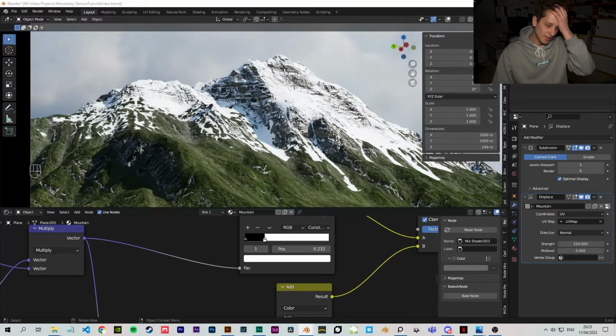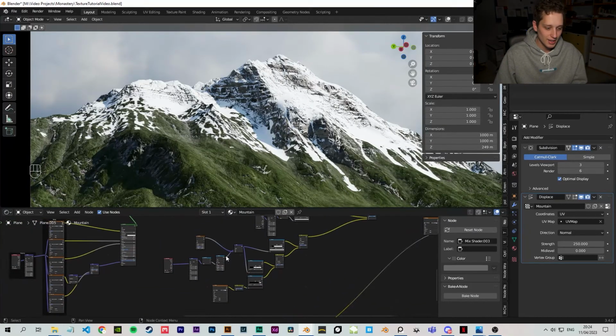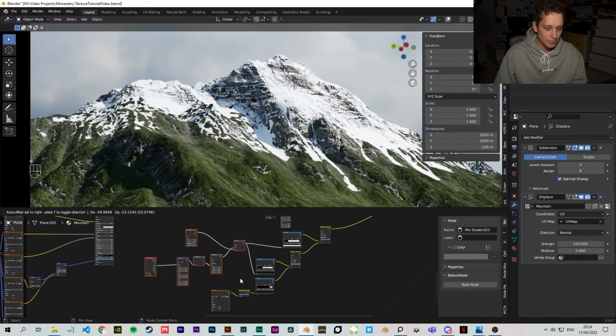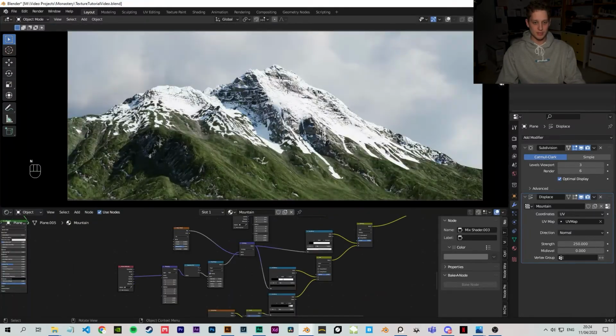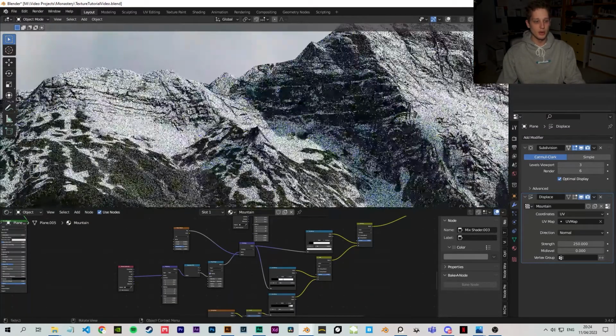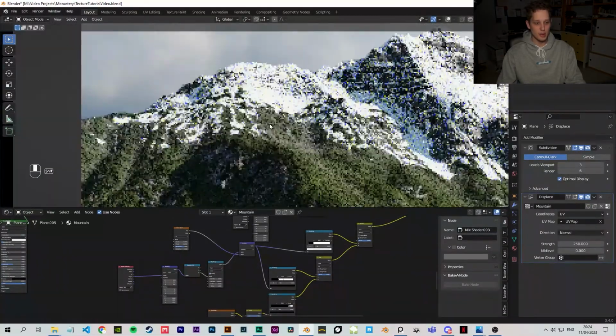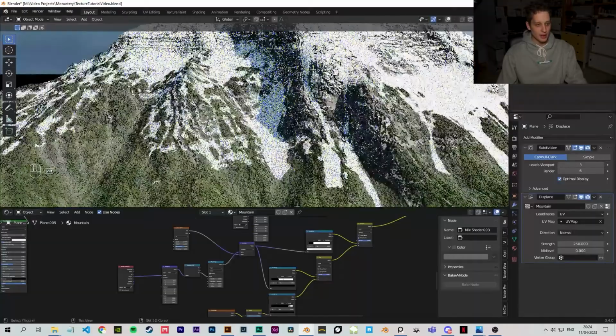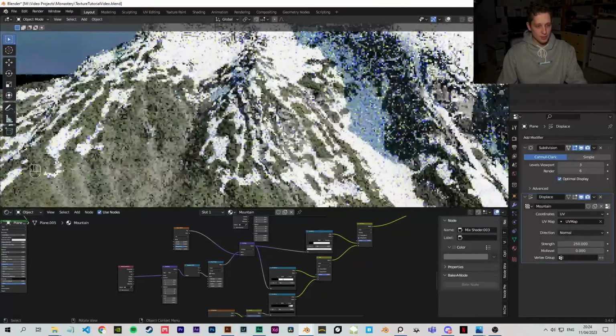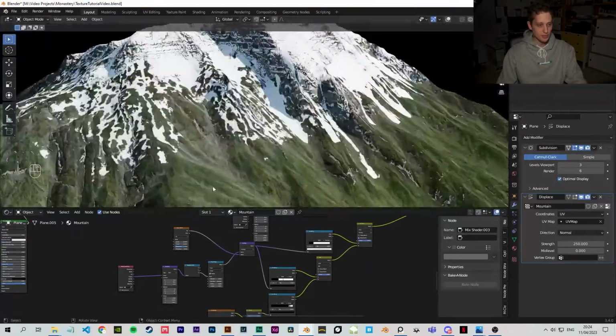It's not perfect. I play around with these values for like a few hours normally, but I have to show you guys how to do these things and do them effectively. But there we go, something like this. So you can really see how that snow now has all this detail and the cracks and crevices and tops and bottoms, whatever. The little cavities all over the place and that kind of stuff, which is really nice.